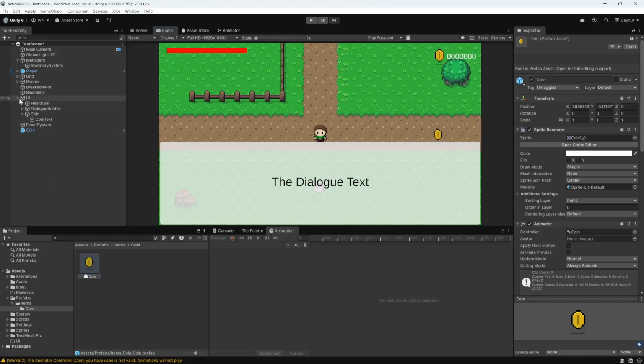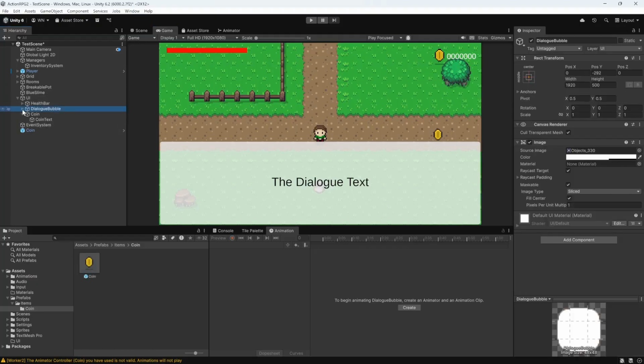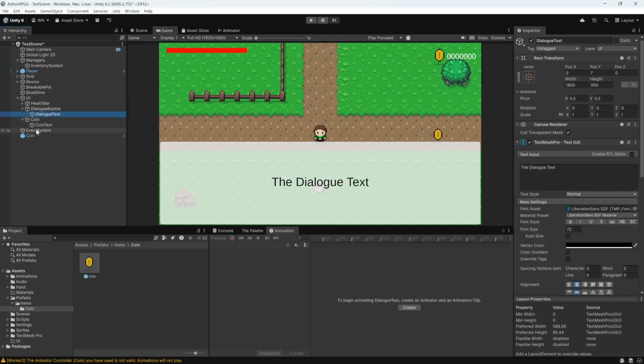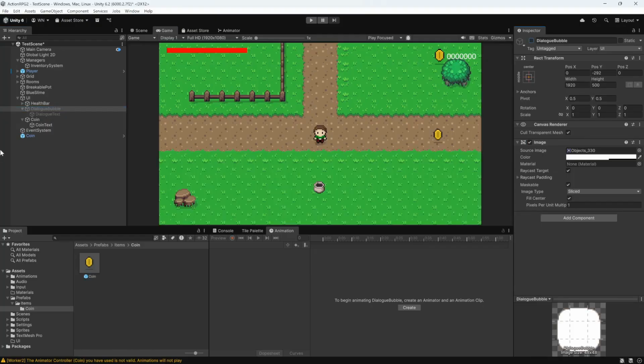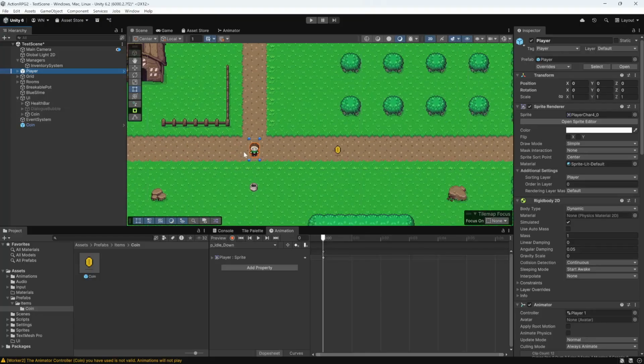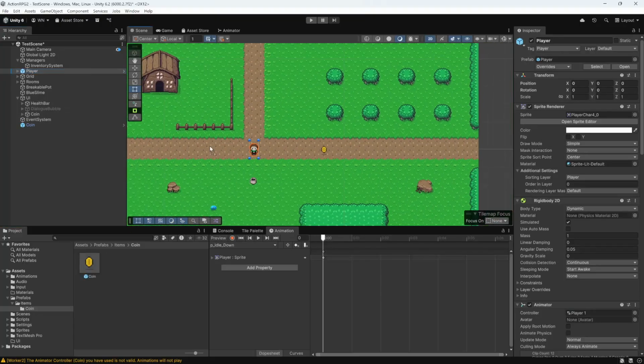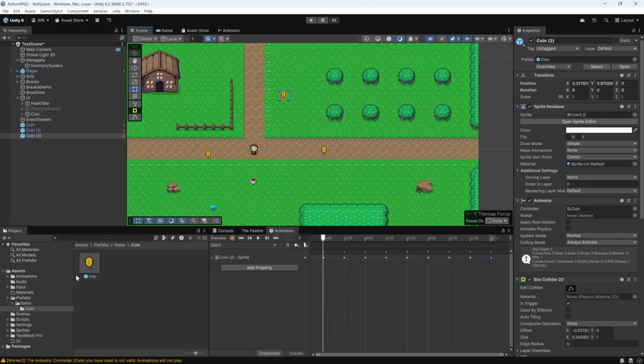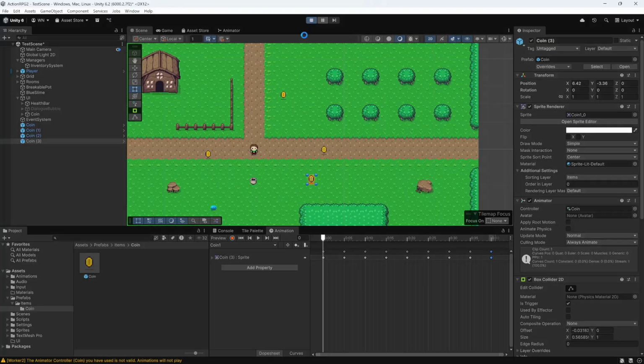So what we're going to do is close off that dialog box right now because we don't need it. It'll automatically come up when we need it. Coin will stay up, but now we can just drag and drop. Oh, if I go to Scene and then zoom in on the player, there we go. So now we can just drag and drop these coins anywhere. And that should be enough just to test. So now we hit play.